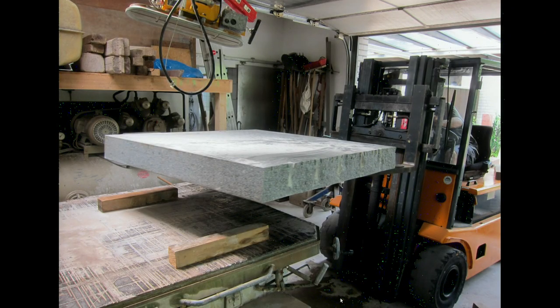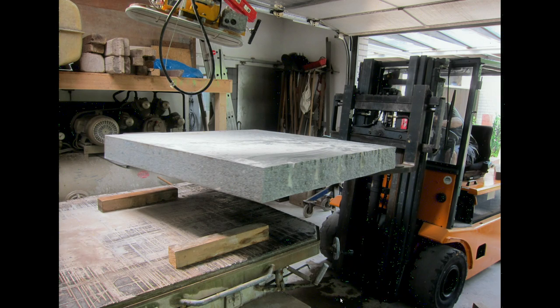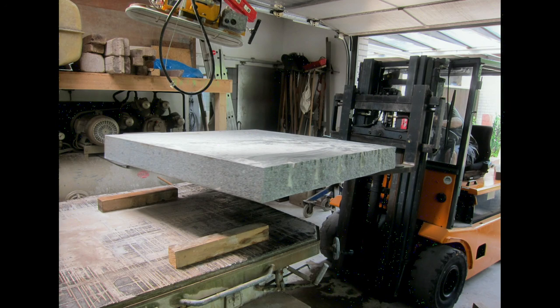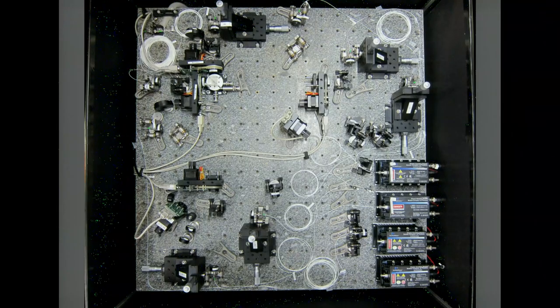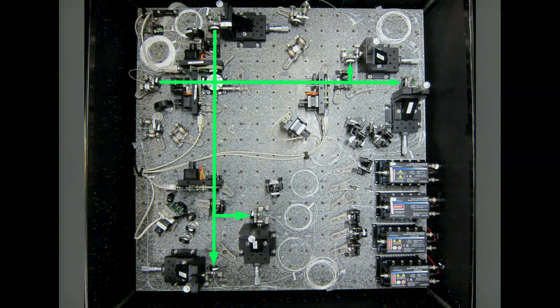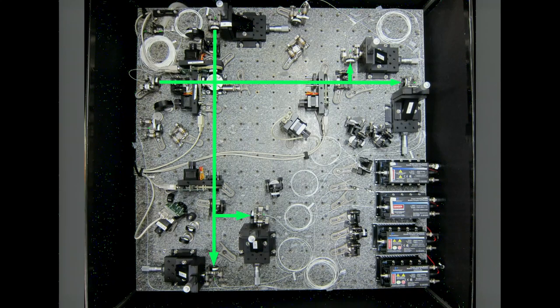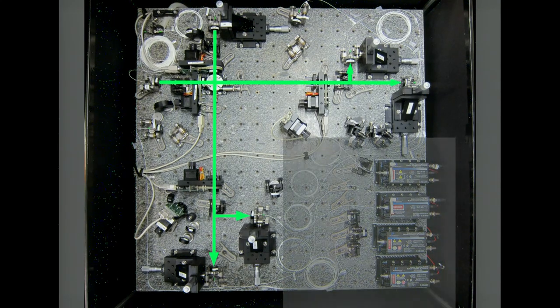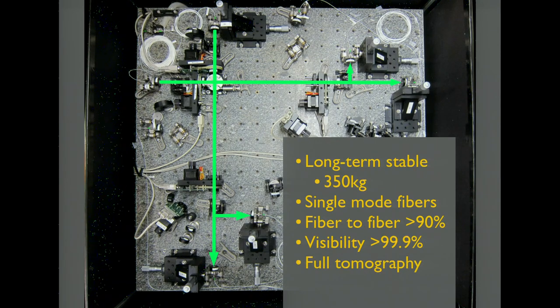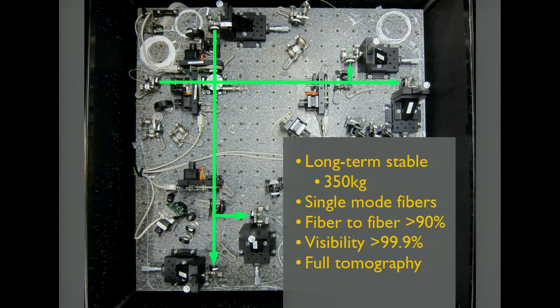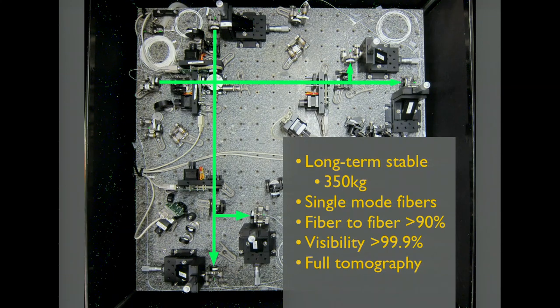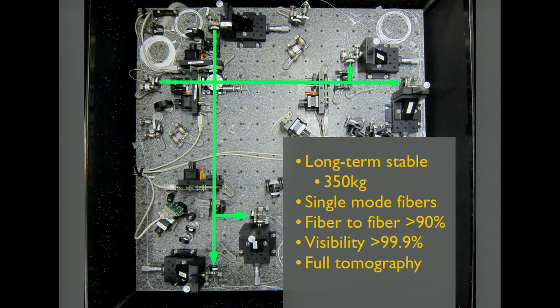Now we want to do an experiment with single photons. Although we have a million photons per second, we like to have it really stable. I want to show this is our optical table when we were preparing it. It's really heavy duty work to get this all together. Now we have an all optical gate there. We supply two single photon streams from here and here, integrate them on a beam splitter, and then we analyze in a full tomography scheme what's coming out. This is something which can stand there for hours and days, and it's not moving by any means. It's really heavy, we have single mode fiber couplers from A to B. The fiber to fiber coupling is really very well, and we have a visibility of this gate that's better than 99.9 percent. This is really like we align it with a laser and we see really dim and bright laser light here in our fibers.